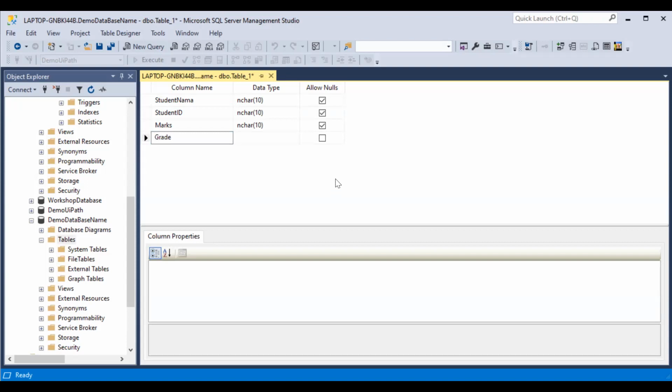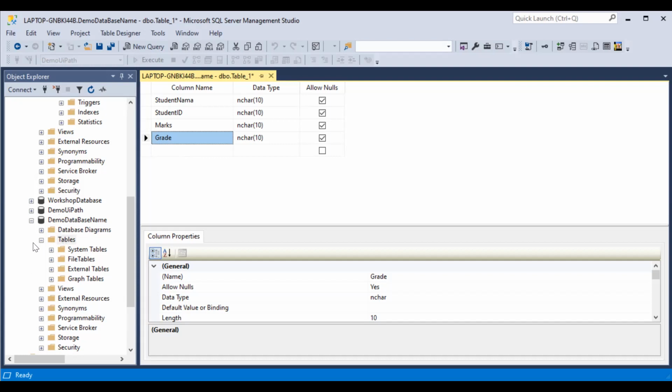Like this, I can create the column names inside this table. These are important whenever you're referring to a particular value from a table: you have to refer to it with the column name, and the value will be fetched from that particular data table. That's how we can do it.